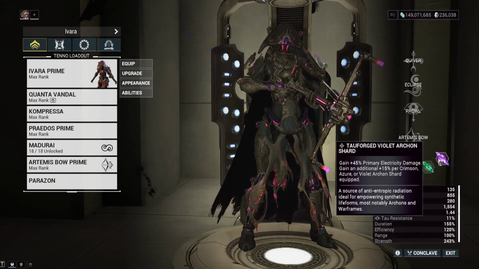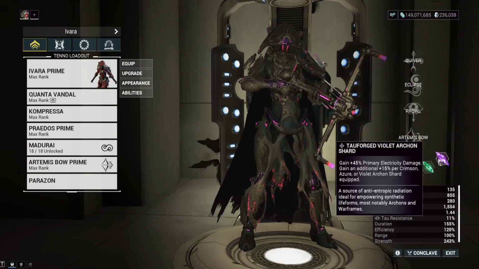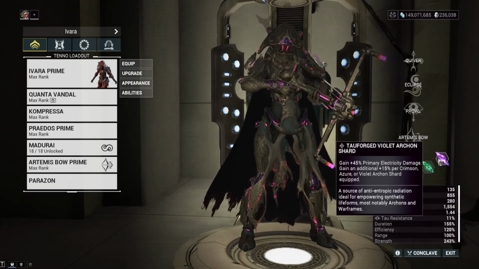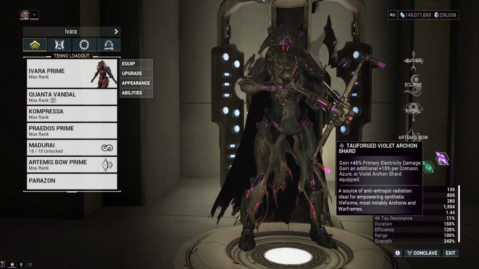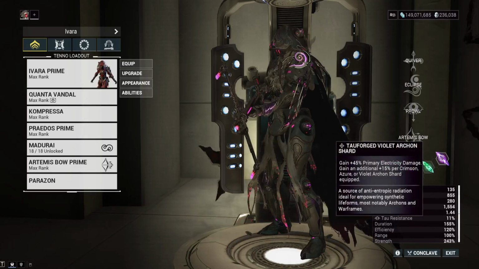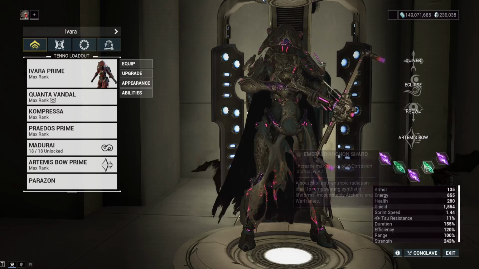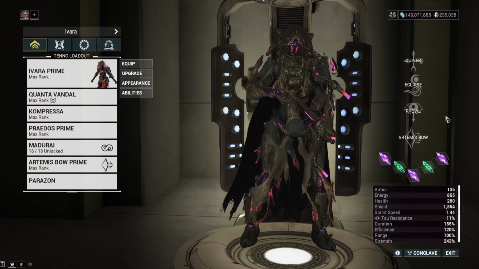So we've got gain 45% primary electric damage, gain an additional 15% per Crimson, Azure, or Violet Archon shard equipped. So that means per purple, red, or blue shard equipped, you get increased electric damage again. It doesn't work on green shards, unfortunately. So we get 15% per purple shard on here. So an additional 45 because we got 3 purple shards. So 90% per shard, if my math is correct. So we got about 270% electric damage between these. And before, like I said, these 2 green shards were not on here. It was all purple. It was even more electric damage. But the way it goes right now, I think it's smarter to have the green shards on here. So purple and green Ivara.